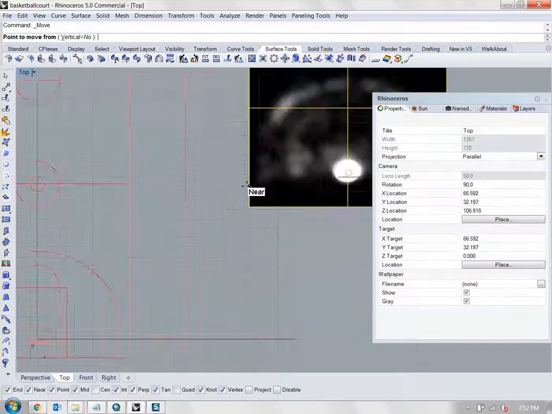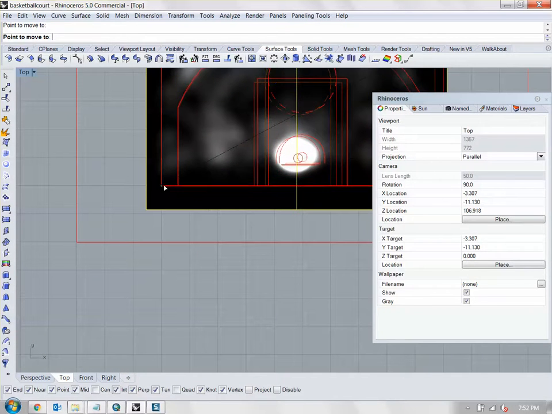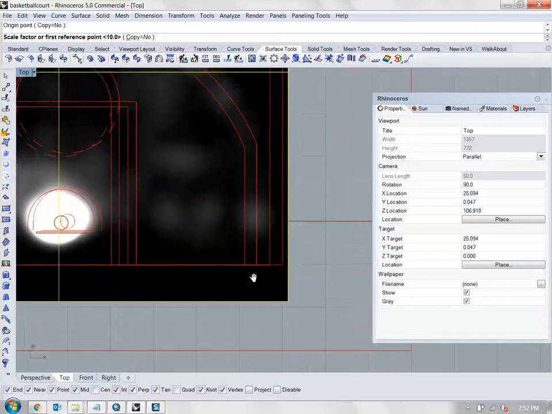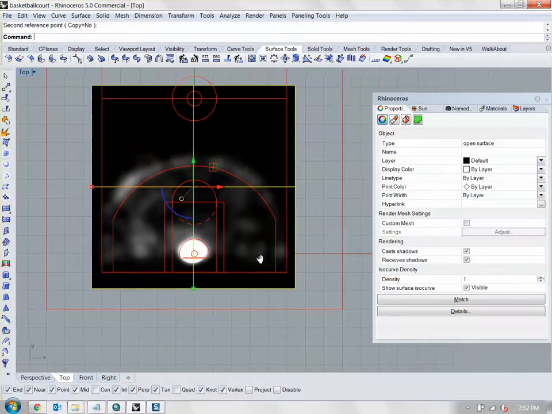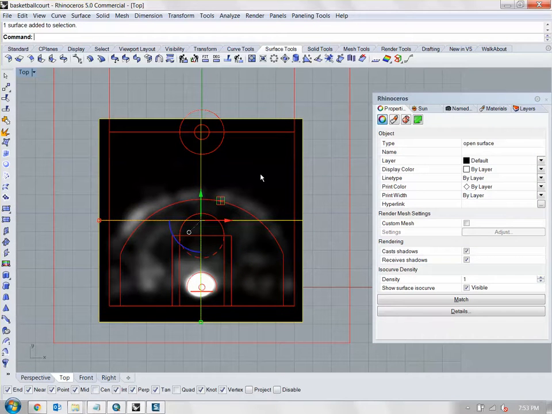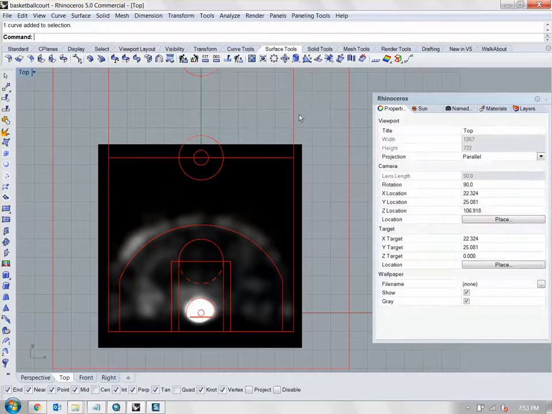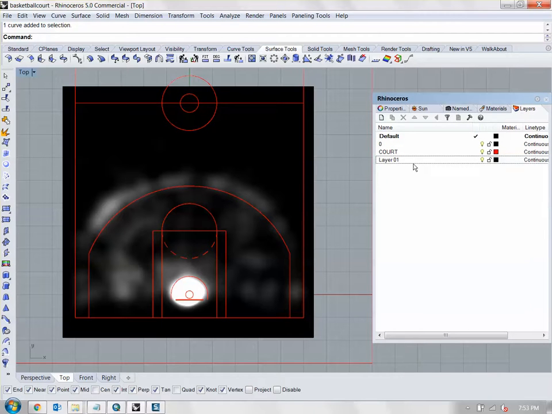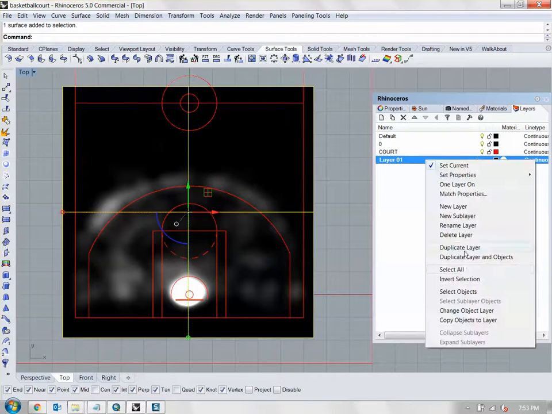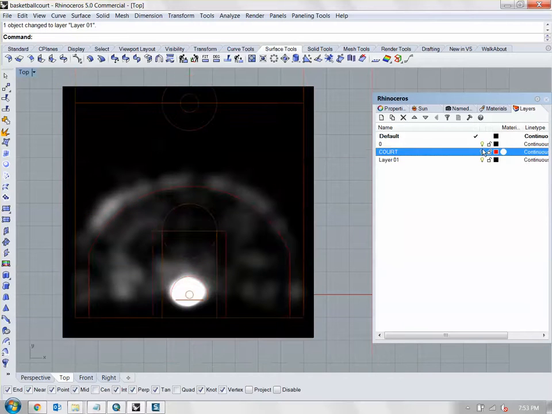I'm going to take this and move it. I'm going to use this court line here to scale it to fit this court here, because I want my diagram to be at the right scale. So let's see. Is it this line here? Like that. So now this image lines up perfectly and is at the right scale of my court here. And this court is actually at the right size of an NBA basketball court. So I'm going to make a new layer, put this map on that layer, change object layer, turn it off, turn it on, court's on that layer.